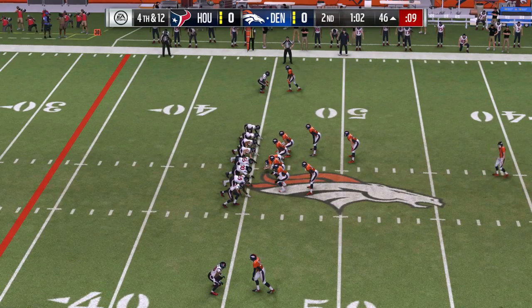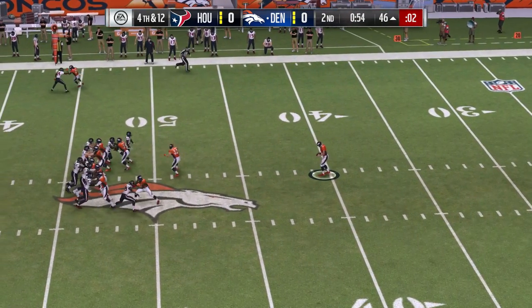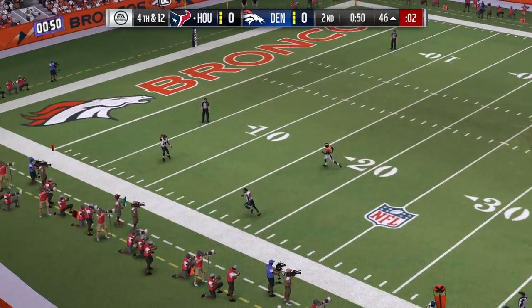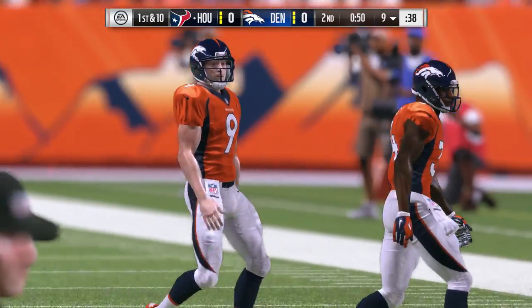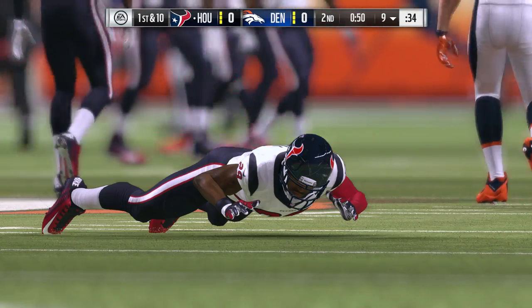Here's Riley Dixon now, as he's on to punt for Denver. He's been a busy man here in this first half as he gets it away. That one sails out of bounds. The side judge will walk it off. And he says it went out of bounds at the 9-yard line. Nice punt. And here comes the Texans now.